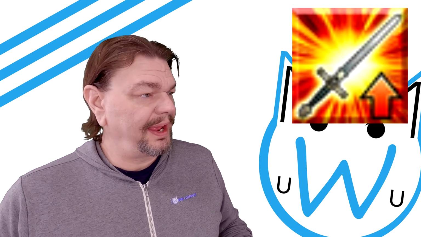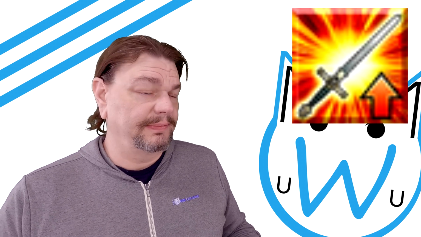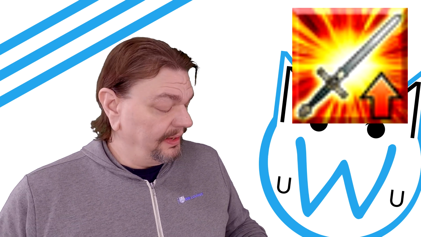Number 1, party attack up for 3 turns, 20% max, and an additional 1 turn, 20% extra damage for himself. So I guess you could say 40% up for himself, 20% up for everybody else. More for him, less for them.